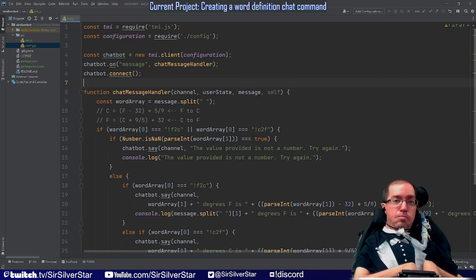They're moderately fluent in English, but they don't know specific words. So it would be nice to have a command in chat that you can just say exclamation point define and then the word, and it will reach out to an API and grab the definition and spit it out in chat. Makes life easy and interesting for everyone.